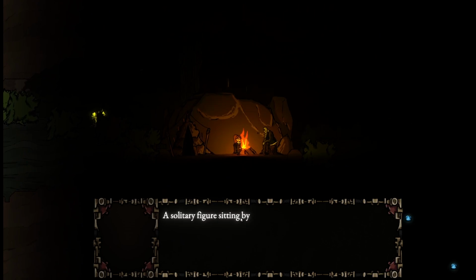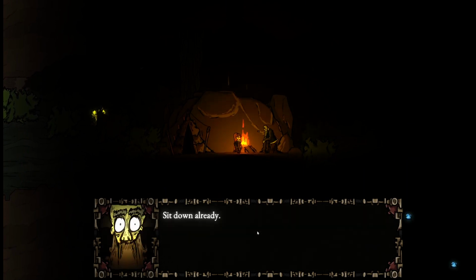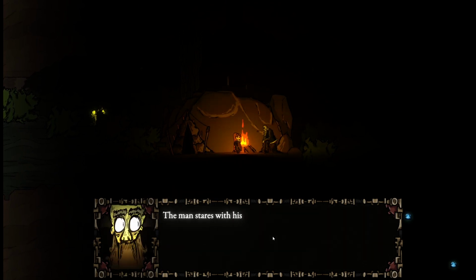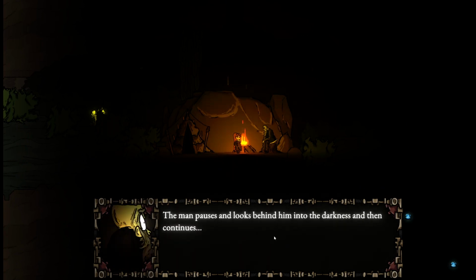Ooh. Who's this? A solitary figure sitting by the fire slowly looks up in grim repose. He has gray about his thick beard and has gray about his wild hair, and the red wires of his eyes speak of madness and loss. Sit down already. That stump isn't coming to you. Sit. Sparks tumble into the blackness as the fire saws in the cavernous winds. The man stares with his offset eyes, grinning oddly. It's all about the ketchup. You understand? Fistfuls of ketchup, and you have to cook them long and hot. Them slender spines. You've seen them, right? Had to have. Those turd ugly faces with long, spindly legs. Bite your arm clean off if you get too close, soulless little turds. The man pauses and looks behind him into the darkness and then continues.